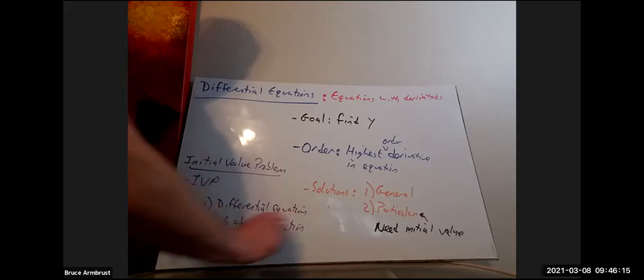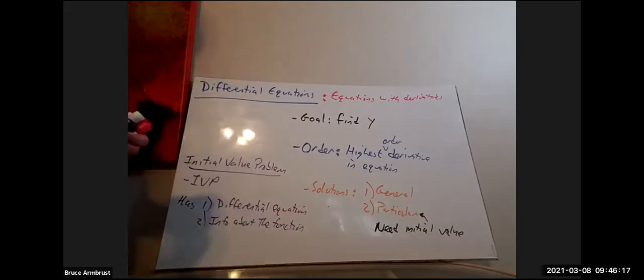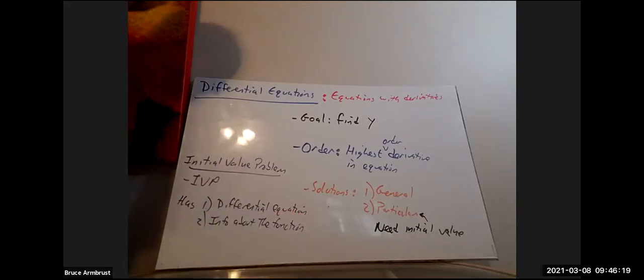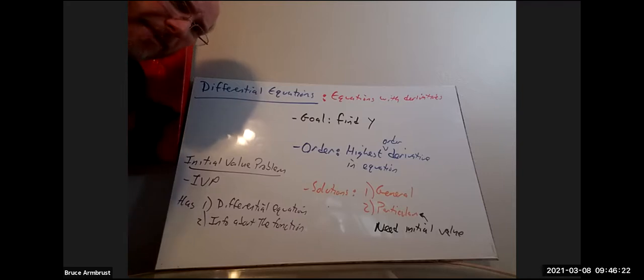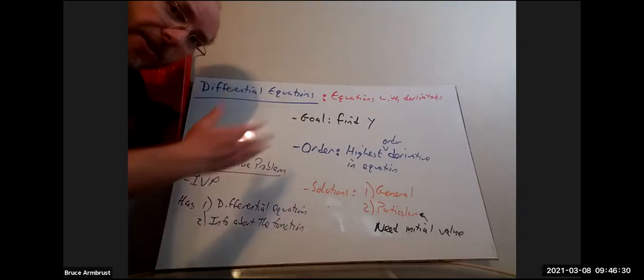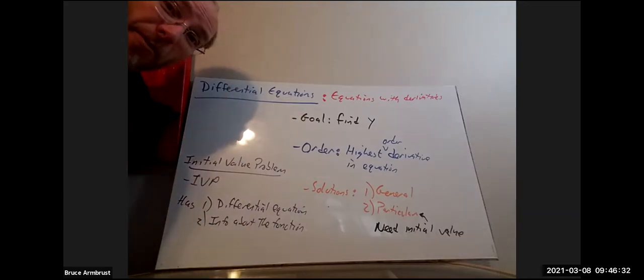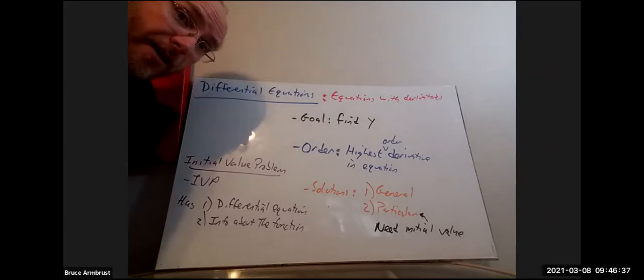And I want to leave it here as information about the function because it's not always an initial value, right? Sometimes it is. Sometimes it is, well, this is what we know we get when we plug in 0. But it could be the value of a point somewhere else. It might not even be the value of a point. It could be something we know about the derivative of it.